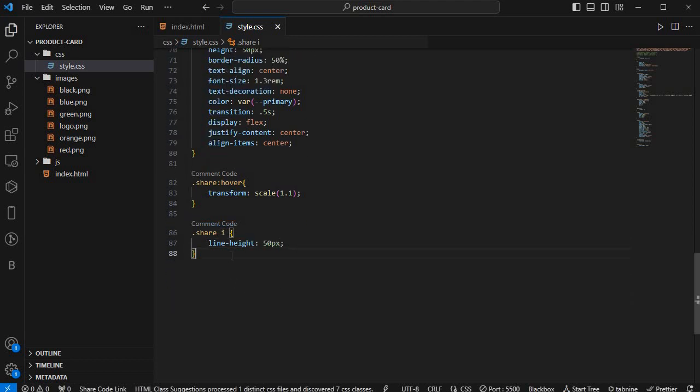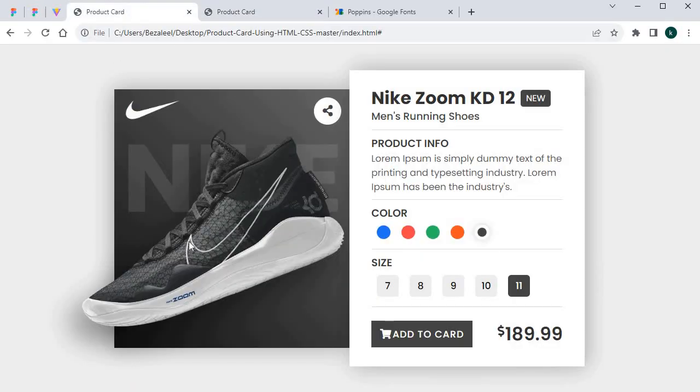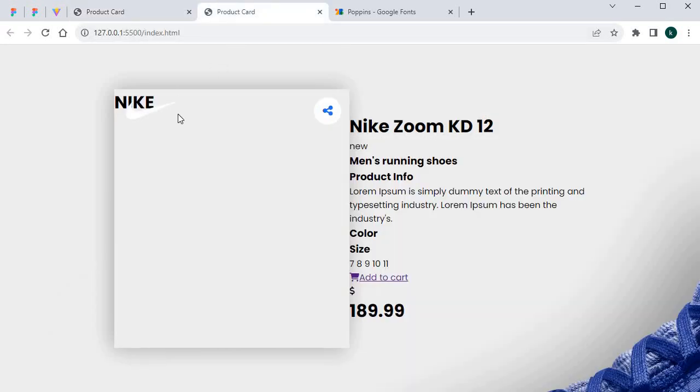And now let's style the Nike background name. This Nike that is on the background there, that's what we want to style. I want to remove it from this top and bring it to the center. So when we hover, you can see now the hover is working already. Wow. So let's continue.